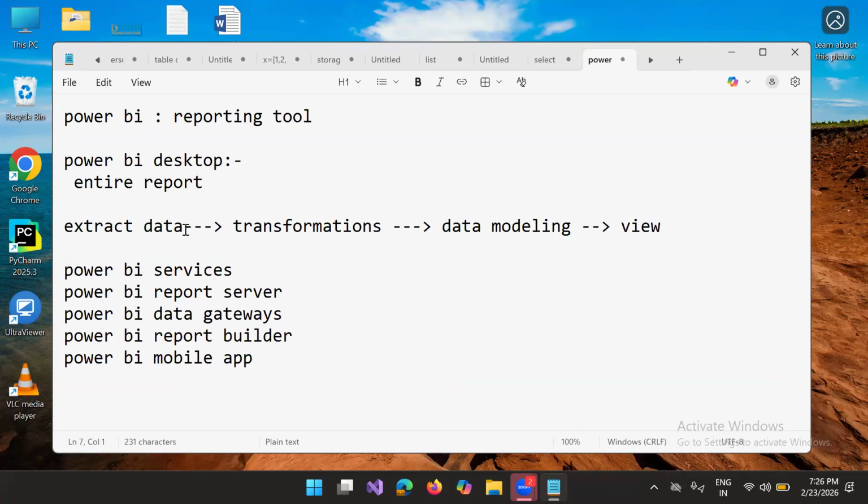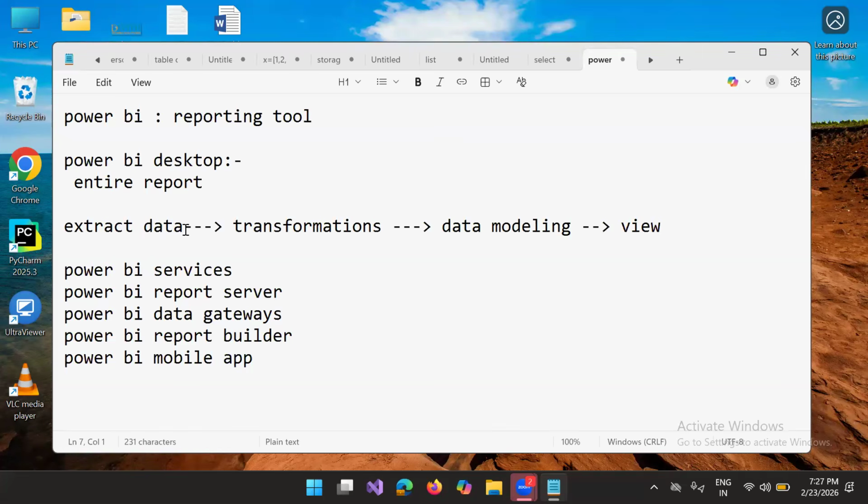Next point, data transformation. As I just explained, it's data cleansing or data cleaning, like adding columns, removing columns, whatever operations. Based on the report, if we want to do some kind of operations, we can do them in the transformation space.